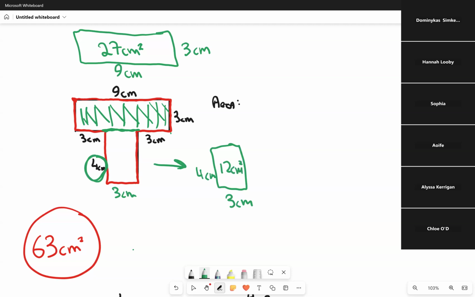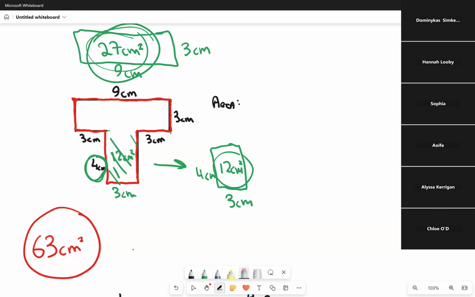And I remember you actually getting this answer and getting this answer. But then you continued on, didn't you? And you got more. But was there any need? Have you actually got all the areas you need now? You've got this. You've got this. So what do you think we do with the two answers? Add them. Yeah, we add them up.